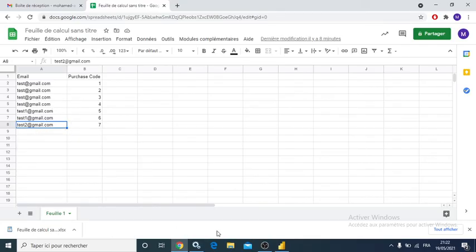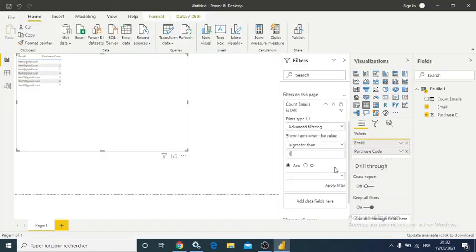So this one will not appear in our table anymore when we apply this filter. As you can see, it's here, but when we apply the filter, it disappears. You see? So as you can see here, we are doing an identification of duplicates in the email column data.